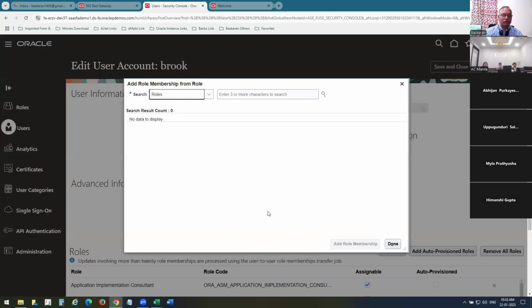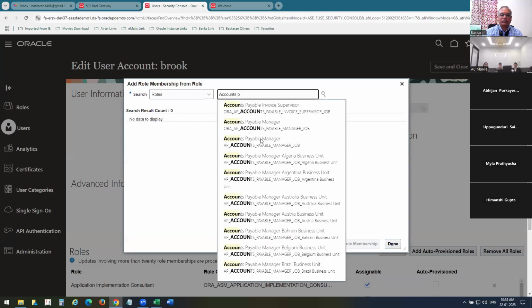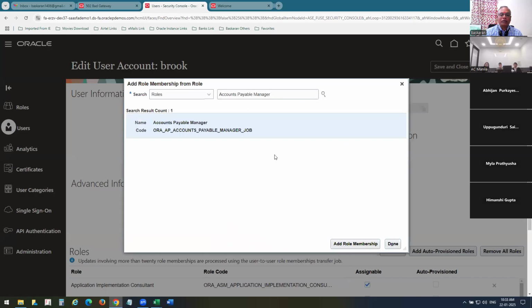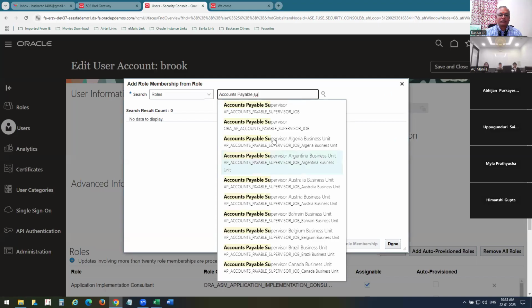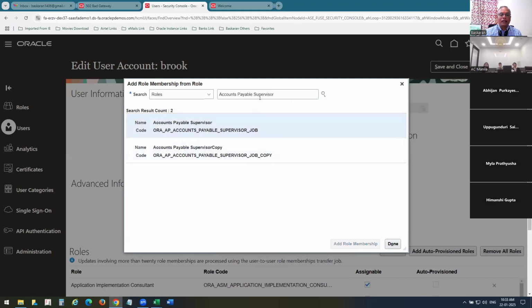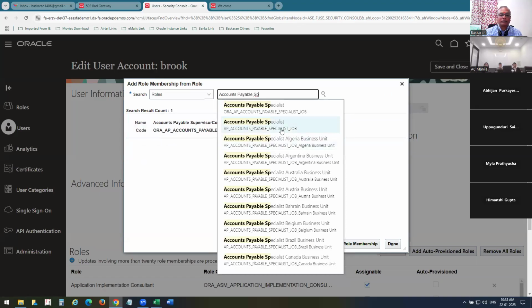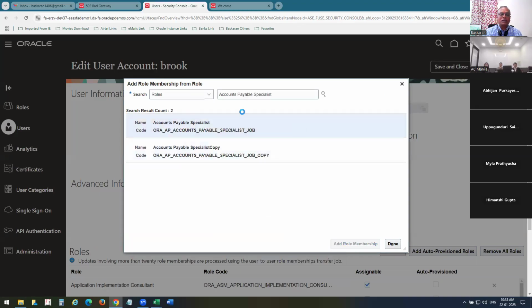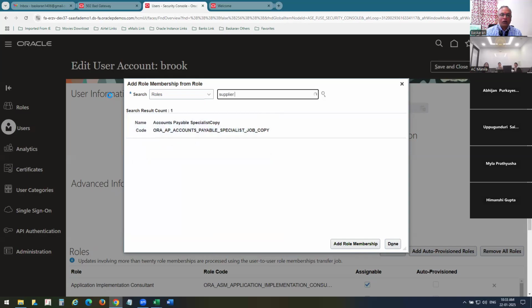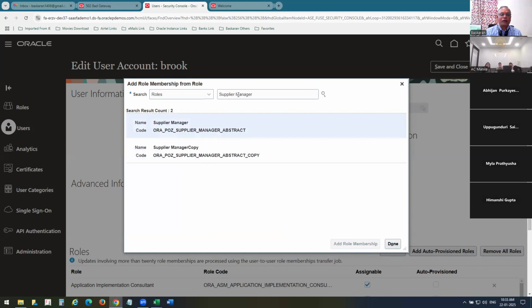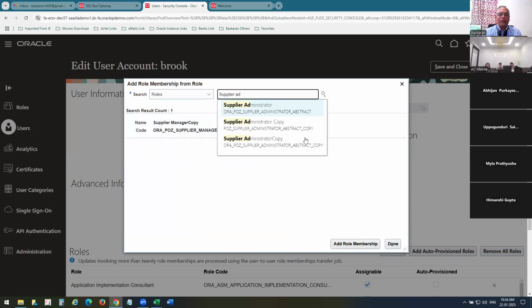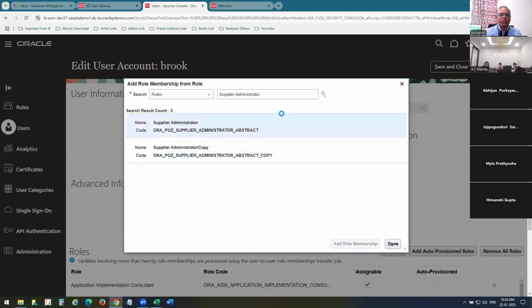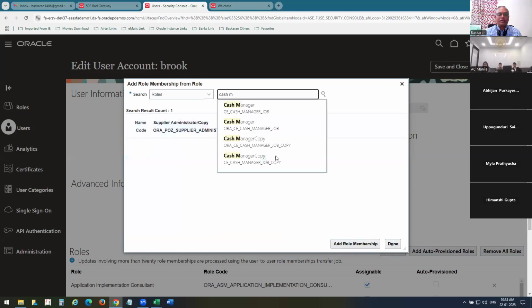This is already added for all of you. So Accounts Payable Manager, Payable Supervisor, and then Specialist, Supplier Manager, and then Supplier Administrator, Cash Manager.